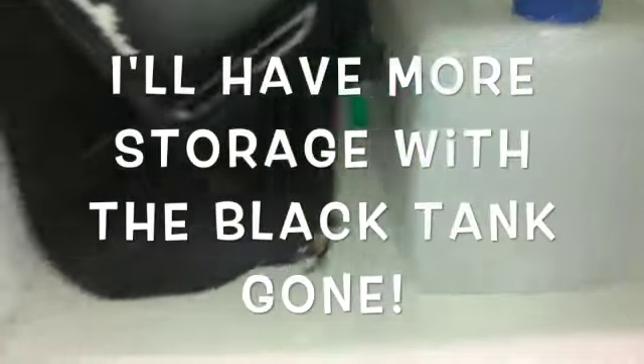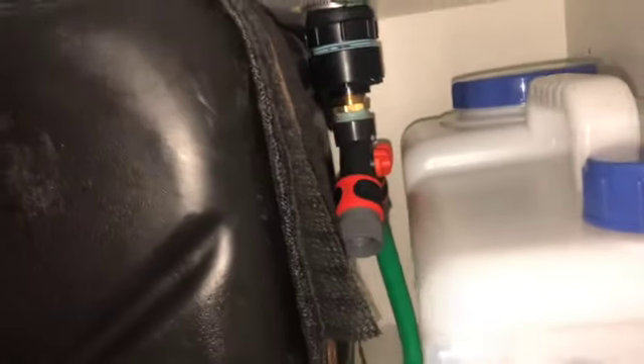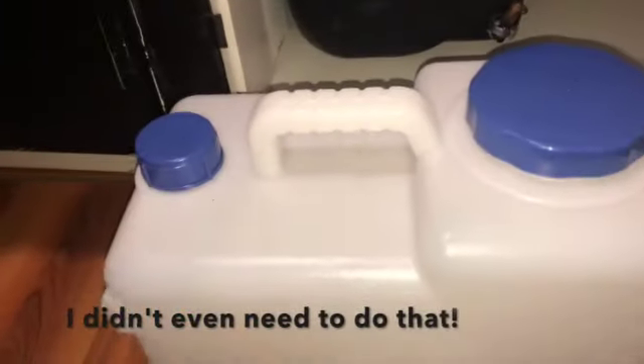I finally found a green water tank that will fit perfectly in its cabinet next to my fresh water tank. I have one drain for the sink going to outside, but I can't always be somewhere where it's appropriate to drain. So for other times, I'm going to get it to drain in here — I just have to connect this to that and make a hole in this cap so it can drain in here.